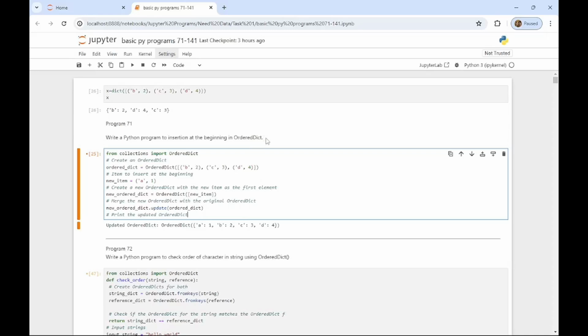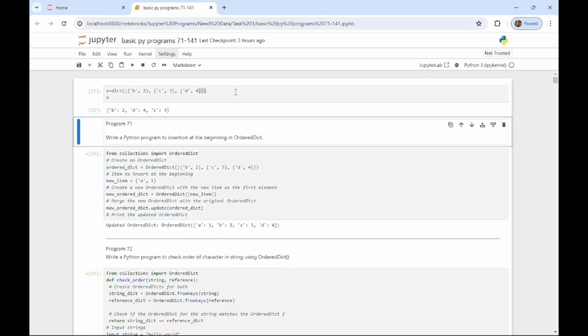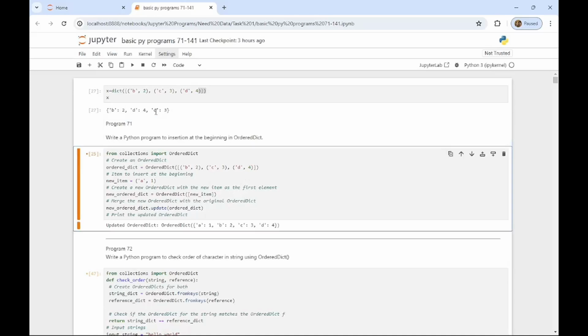dictionary. I suppose you all know the difference between a normal dictionary and an ordered dictionary. In an ordered dictionary, all the elements are present in the same order as we have stored them, but not in the case of a usual one. So this is a usual dictionary. Here you can see I'm storing them in the BCD order, and when I print them, I'm getting BDC. So you can see the orders are shuffled. This doesn't happen in the case of an ordered dictionary.